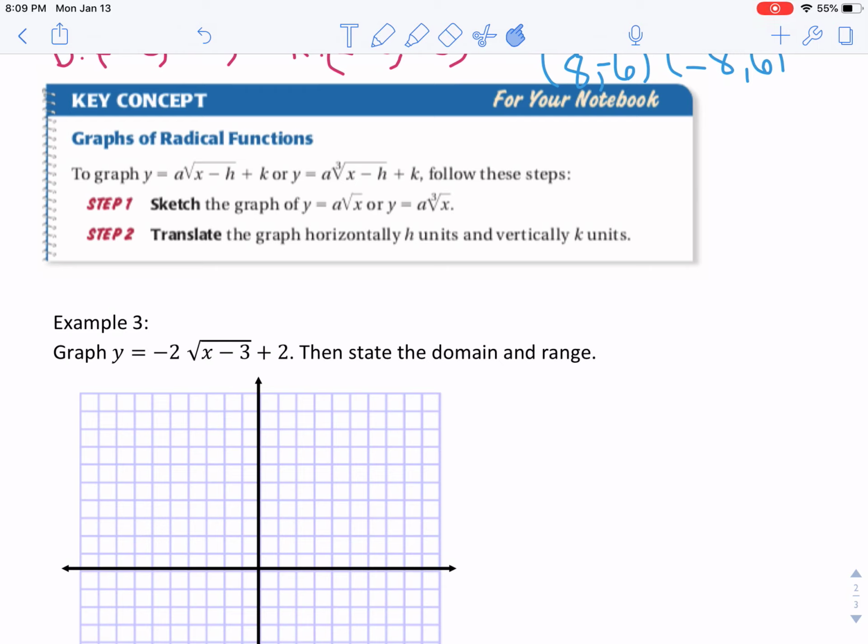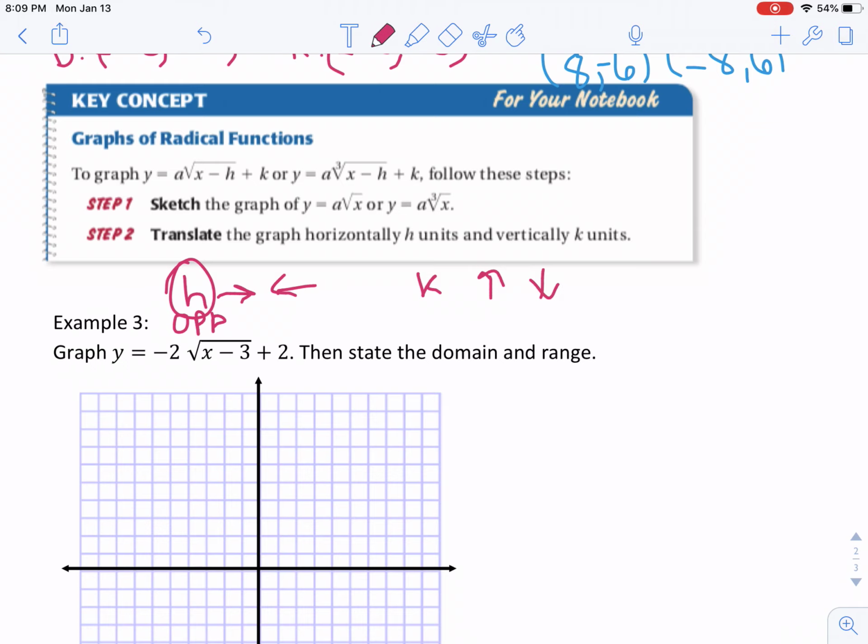Okay, so now we're going to add in h and k, and if you remember correctly, h goes left and right, and k goes up and down, and don't forget that h is always opposite. So if there's a negative inside, you're actually going to the right, positive, and if there's a positive inside, you're actually going to the left, negative. The a value is still doing the same thing. When you have h's and k's and a's, always take care of your reflections and your stretches before you go left and right. Otherwise, you're going to have issues with changing your x or your y values.